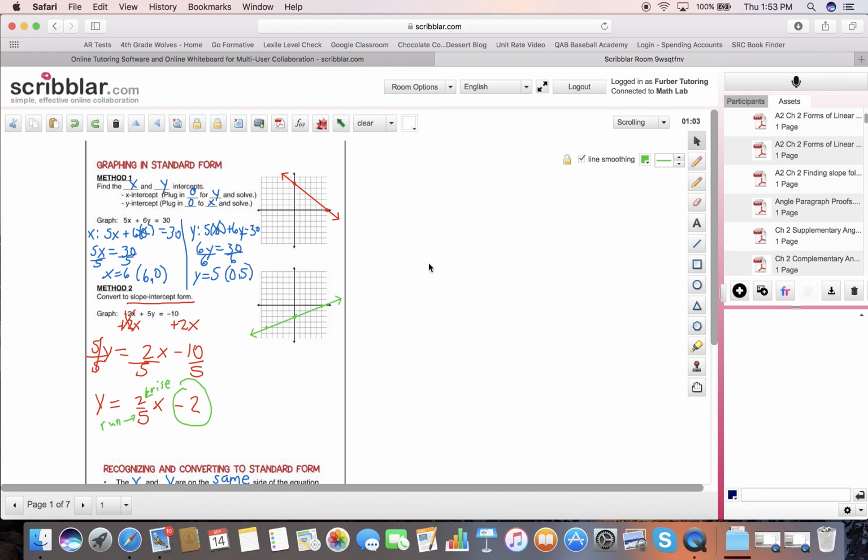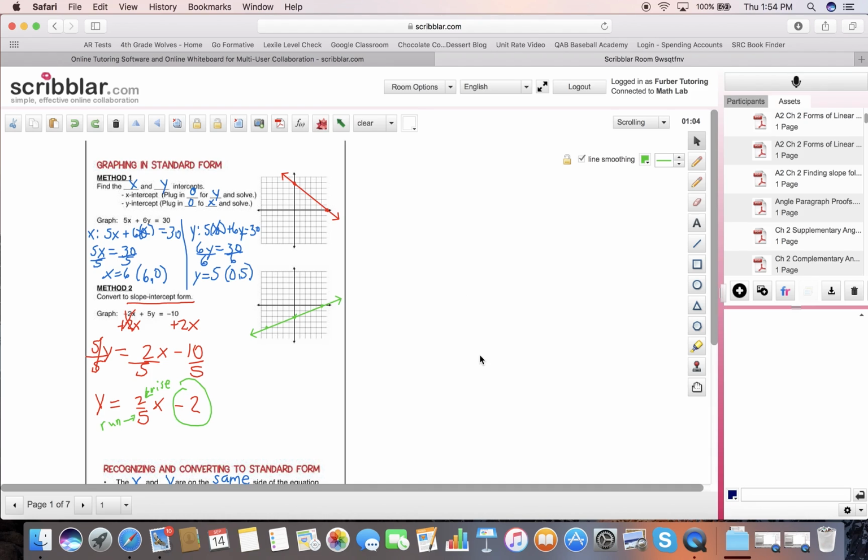To me, when something's in standard form, I still think it's easier to convert to slope-intercept. Because if you try to do the x and y intercepts, I think that's a lot more work. But that's up to you. If you like that method, you can use that method. But there are two methods for graphing a line that's in standard form. You can graph the x and y intercepts and leave it in standard form, or you can convert to slope-intercept and plot the y-intercept and count the rise and the run.